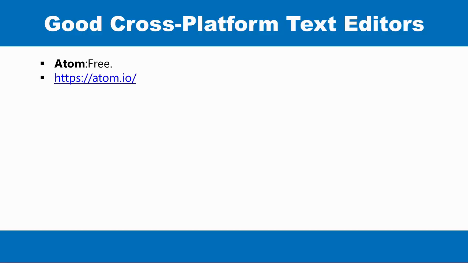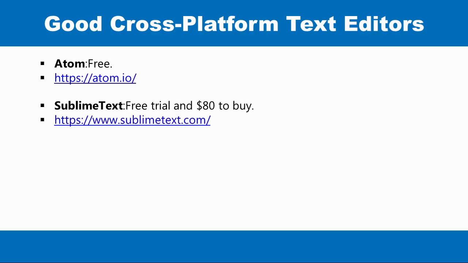Next, we have Sublime Text. This is a very popular text editor among web developers. It costs $80 for a single license, but you can test drive it for as long as you want, but you will occasionally get prompts about purchasing a copy. So it can be downloaded from sublimetext.com. Another good text editor, which is also free, is called Brackets. It can be downloaded from brackets.io.